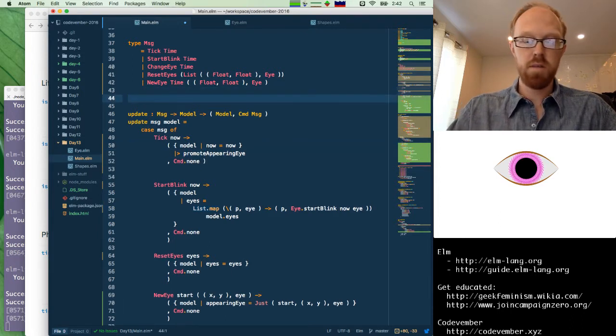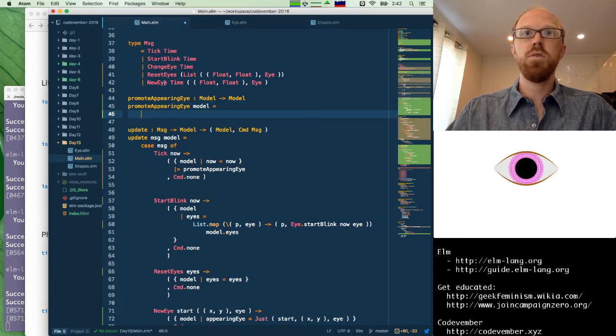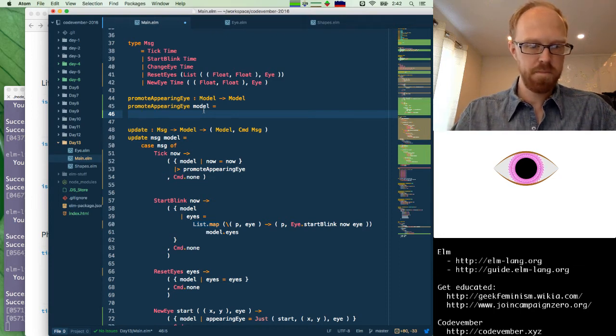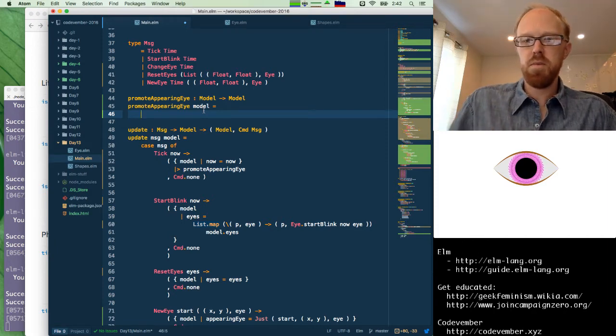And we'll define that up here. Promote appearing eye takes a model and gives back a model. And what we need to do is check if we have an appearing eye in the model, if it's finished appearing, then we will move it into the real list and clear out the appearing eye field.